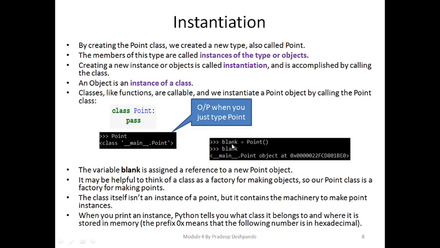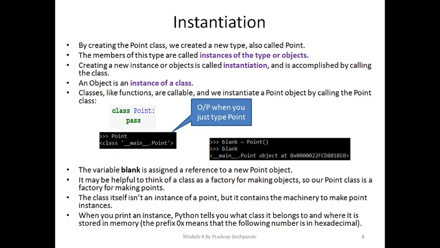Creation of an object of the class in Python is somewhat different compared to Java. We assign the class name with parentheses to the object name. Here blank is the object name and Point is the class.